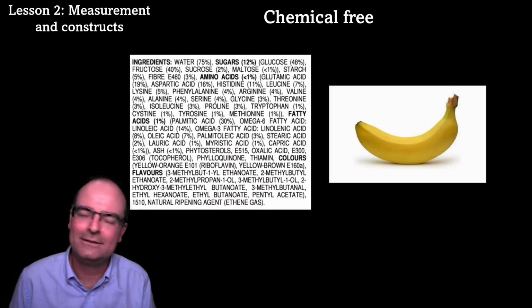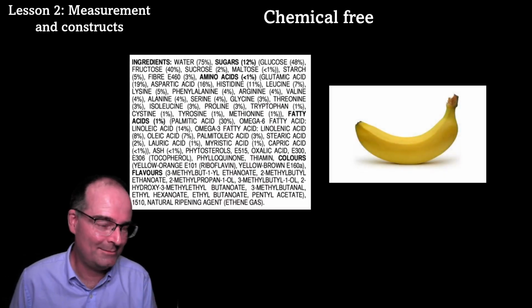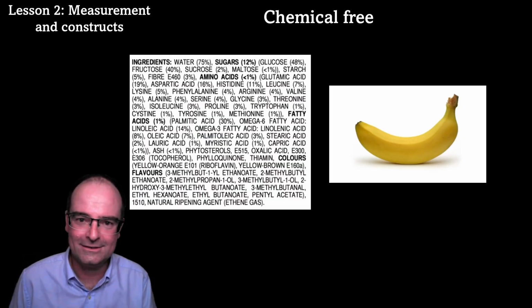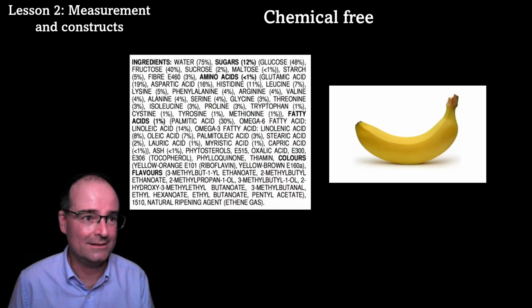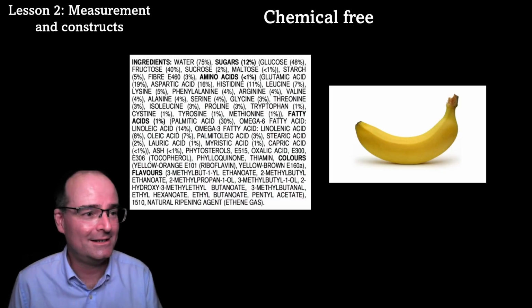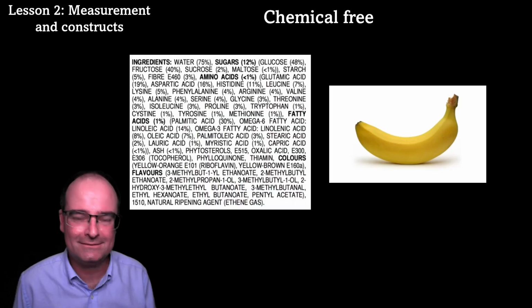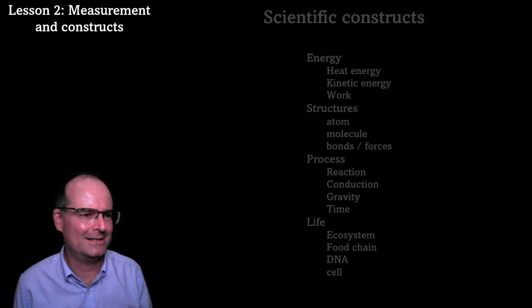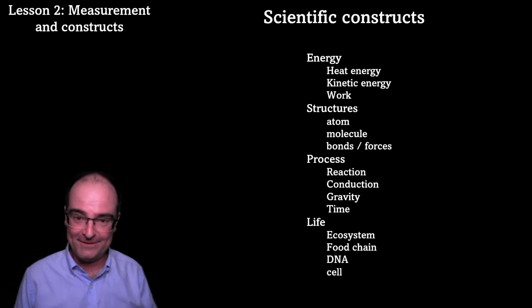It's a banana. This is what the chemical composition of a banana is. And that's the absurdity of so-called chemical-free in advertising. It's got quite a specific meaning that doesn't make sense, but everything's got chemicals in it. So, yeah, it just doesn't make any sense. Anyway, that was a bit of fun.